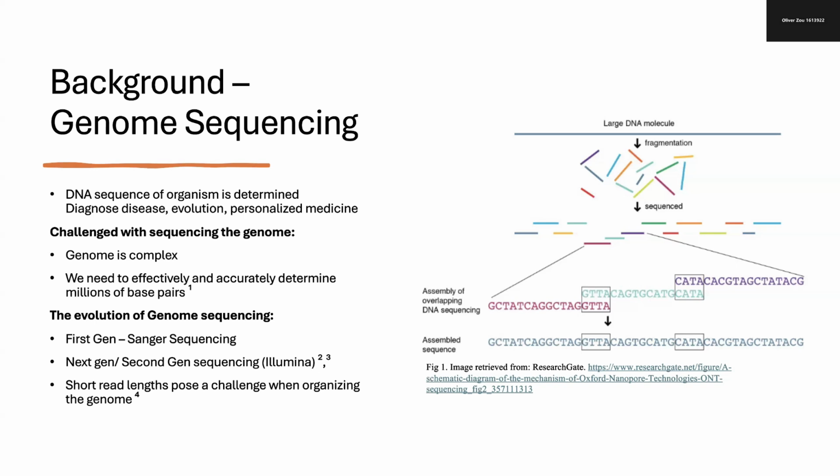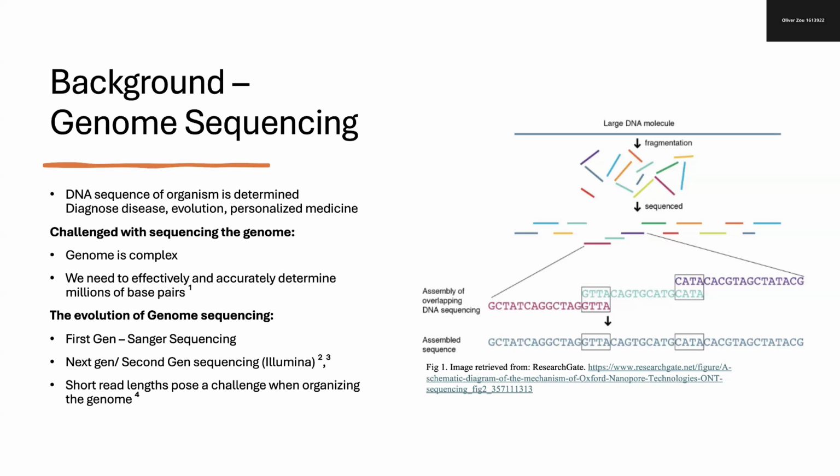First-gen Sanger sequencing was first used. Although this was accurate, it was both time-consuming and expensive. Then around the 2000s, next-generation or second-gen sequencing, such as Illumina, allowed for massively parallel sequencing and higher throughput while making it more cost-effective. However, both methods had a very short read length because of needing to first fragment the DNA, which limited sequencing to a maximum of only a couple hundred base pairs in length.